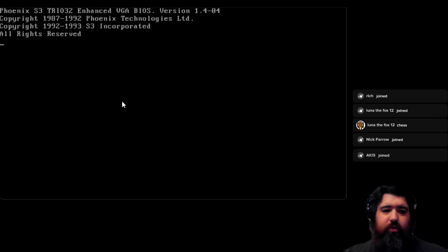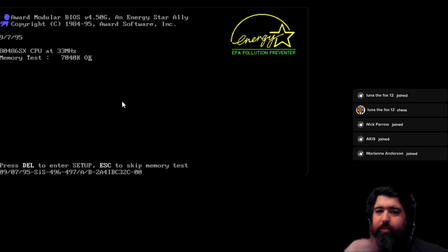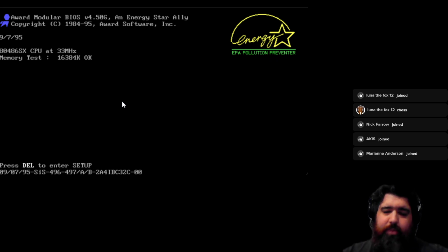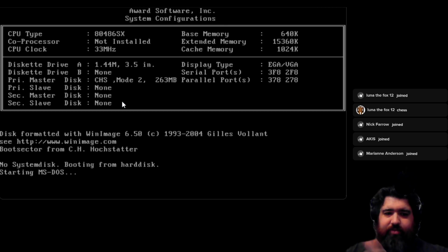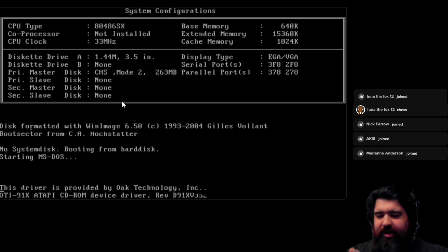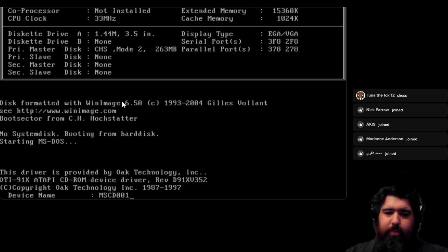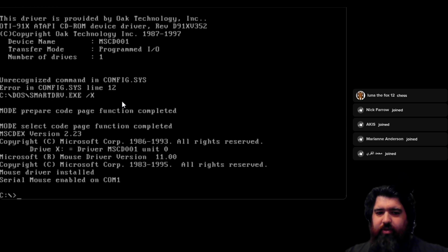I'll try Battle Chess 4K. It probably doesn't work because I didn't have the password you needed from the book. I was telling you earlier about the fact that you had to have the manual with the game. And if you didn't have the manual, you couldn't go to page whatever and type in code whatever.